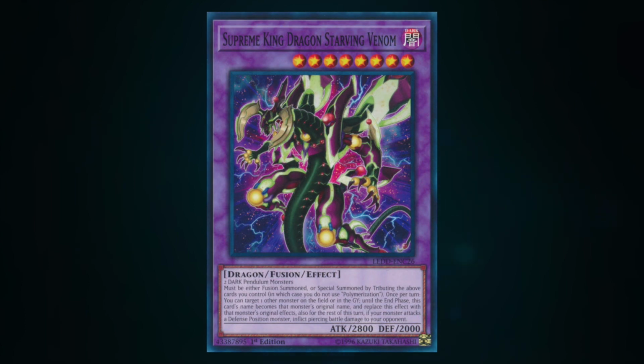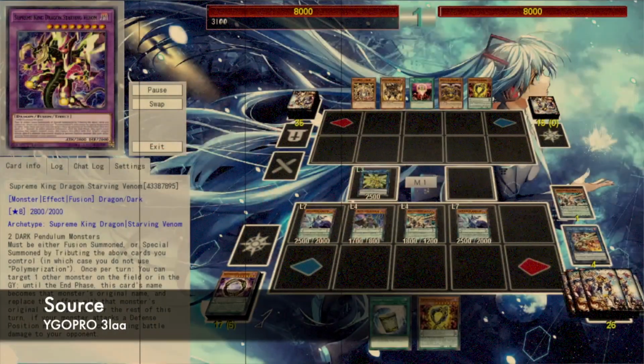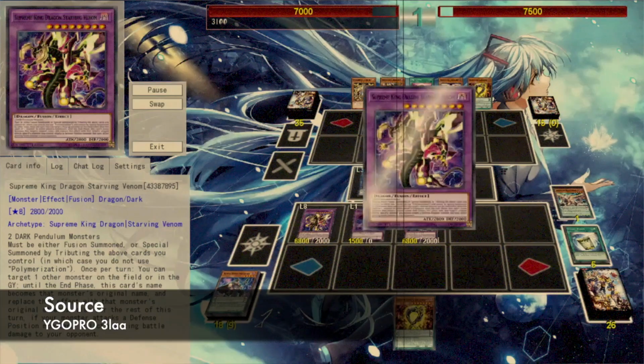What you would do in this deck is constantly use Starving Venom's effect to copy Leerless Lucinia in the graveyard to burn your opponent's life points. And Nightingale had an amazing effect where you can deal 500 life points of damage to your opponent for this card's level. Since you copied Independent Nightingale's effect, Starving Venom is a level 8 monster, so 8 times 500 is 4,000. So once you copied Independent Nightingale's effect, you would deal 4,000 damage to your opponent because Starving Venom had 8 stars, and then you make a second Starving Venom to target Lucinia in the graveyard to deal another 4,000 to your opponent. FTK was actually a thing, and it was really scary this year.